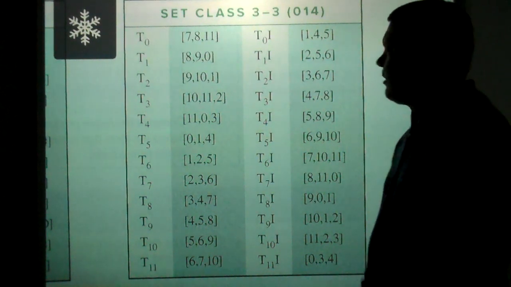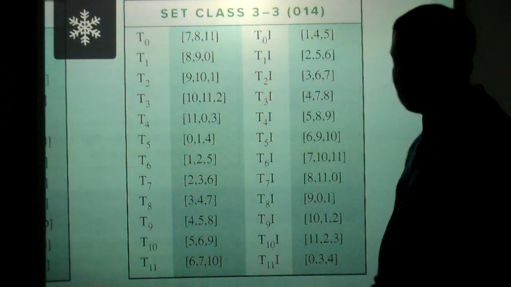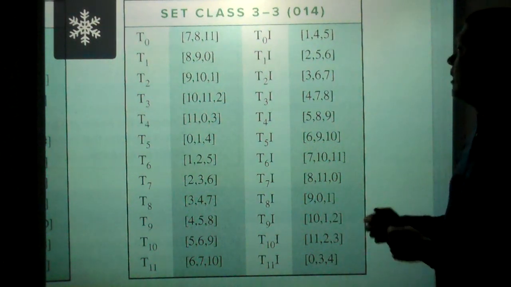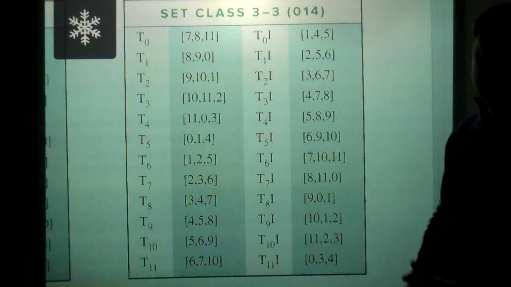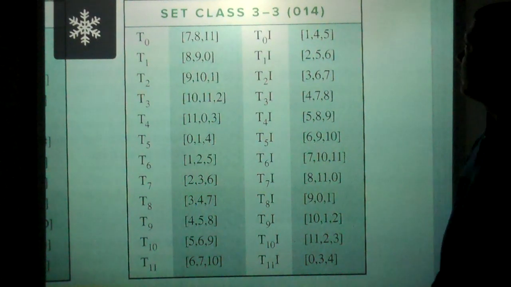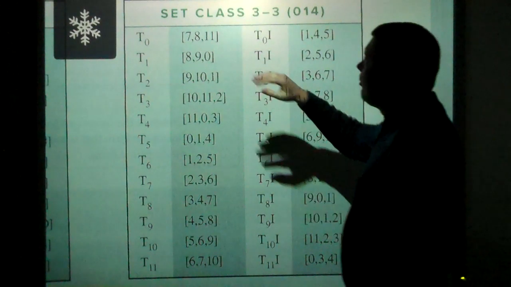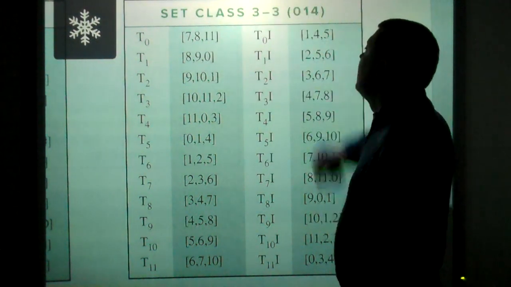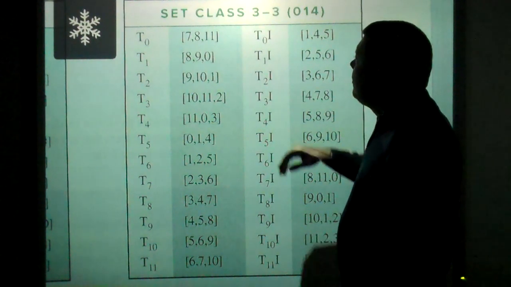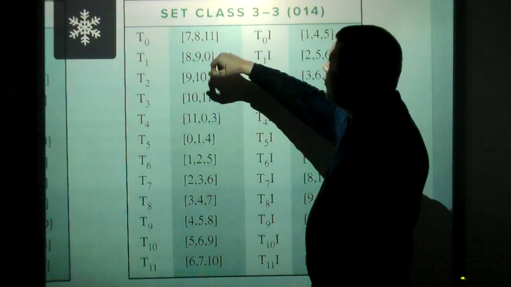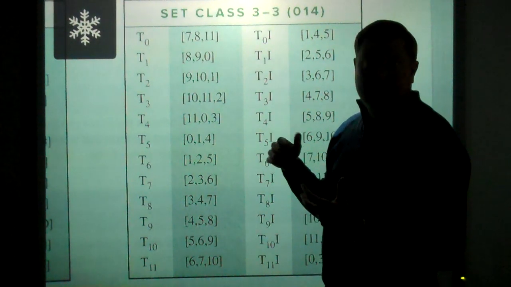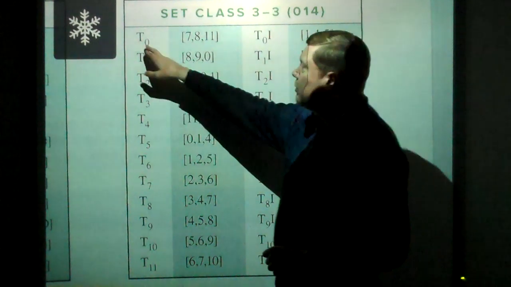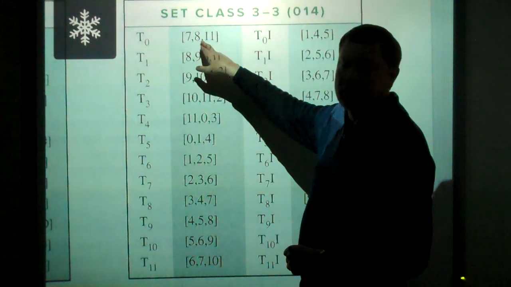Now, on the top of page 513 in your textbook, let's look at a much more concrete example of the same pitch class set, but its complete listing of all the transpositions and inversions for the set class. Right now, we don't necessarily need to know what these numbers mean at the top of the table, but I do want to show you again that the normal form of the set class with G, G sharp, and B in it is 7, 8, 11. And that's without any transposition. It just is what it is.